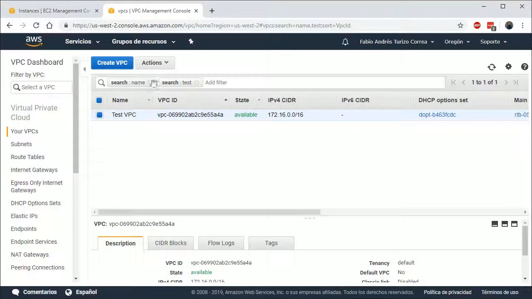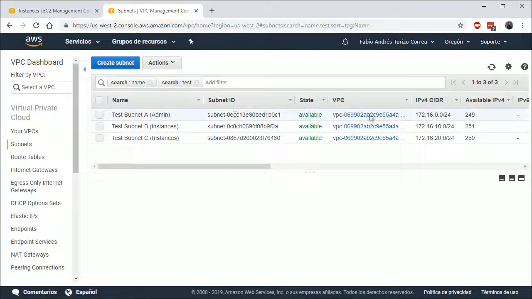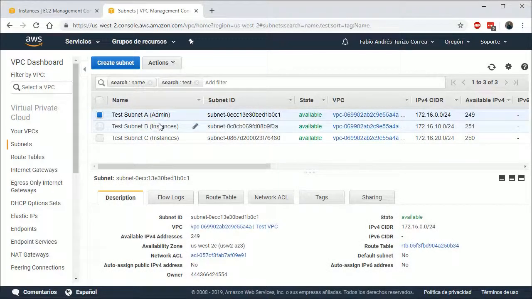Let me quickly show you that I also have created a virtual private cloud first that will be used to hold 3 subnets with separate IPv4 range addresses in order to contain the instances and services that will be used to provision the cluster. I have a subnet that will be used to hold our admin instance, more on that later, and 2 subnets that will be used to hold our Payara Micro instances.